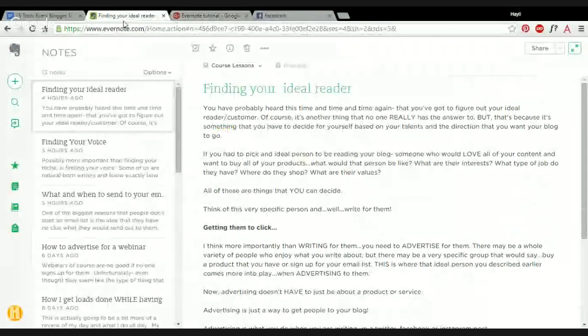So, all right, this is Evernote, and it's just evernote.com. You create your own login and everything, and you can actually download it to your computer. So this is the online website. You can access it online on any computer, and you can also download it as an app on your desktop, and you can also get an app on your phone. This is where I, for the most part, jot down all of my thoughts and write out my posts beforehand.